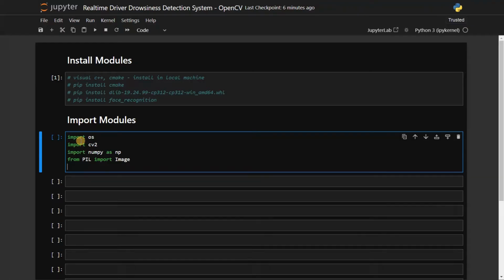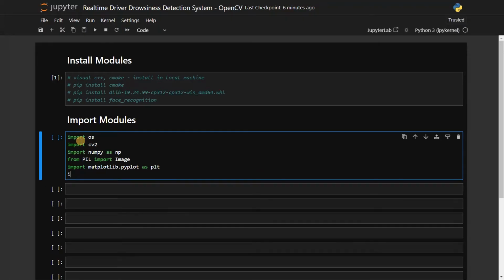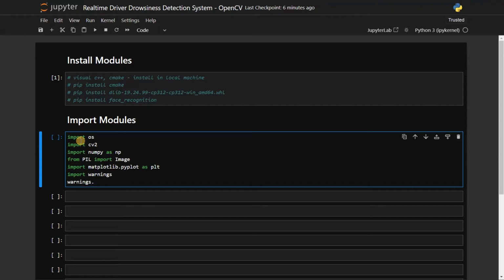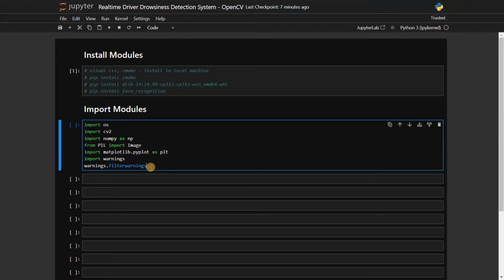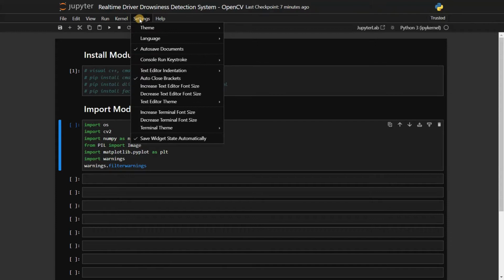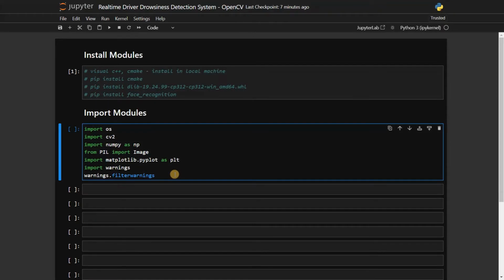Not sure whether PIL is installed, have to check, and import matplotlib.pyplot as plt, import warnings, warnings.filterwarnings, and again I have to zoom out to have this filter. Maybe I can increase the size in the settings. Okay, now this is better.